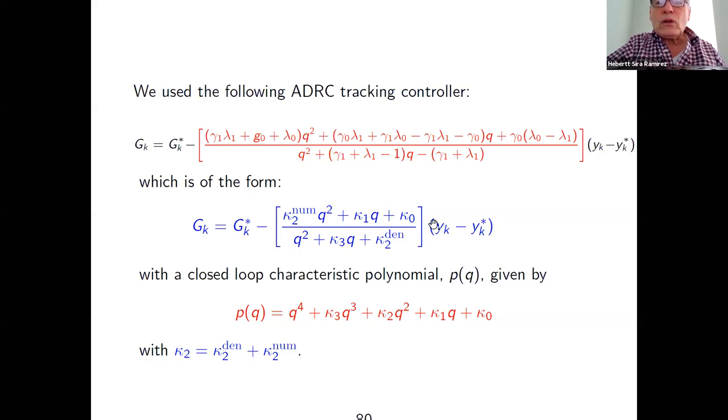And then you have a Laurent expansion in terms of Q inverses, by accounting an infinite sum expansion for the transfer function. And that means you're integrating, quote unquote, in discrete time, in a naive manner, your tracking error to generate the necessary control input with the help of the nominal control input. So here the problem is just to locate the roots of the characteristic polynomial of the closed loop system, and just spread the coefficients in this manner.